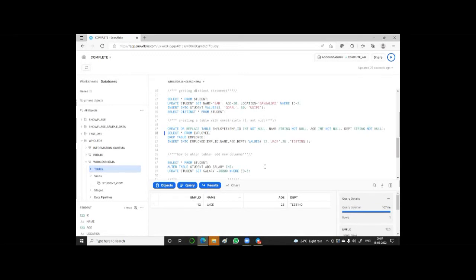Okay, sir. Clear, right? So not null, you can use anywhere, not only in the case of employee ID, in the case of string, or in the case of department, or age, or anything you can put it. So not null, meaning values that should not be null. Generally we sometimes put them with not applicable. In big data, generally in testing and all, we use these types of constraints more and more.